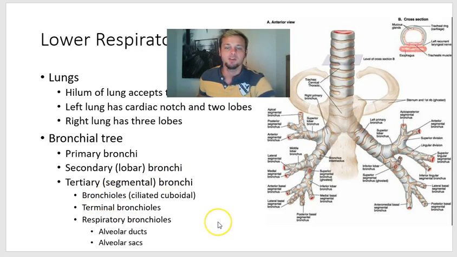When you get to these bronchioles, we go from that pseudostratified ciliated columnar to ciliated cuboidal cells. And then that continues down into your terminal bronchioles, which is going to be the end of the conducting zone and the beginning of the respiratory zone with your respiratory bronchioles, the alveolar ducts, and the alveolar sacs.